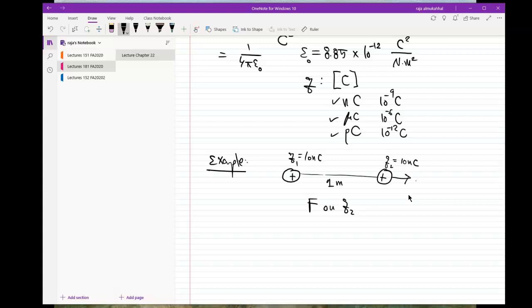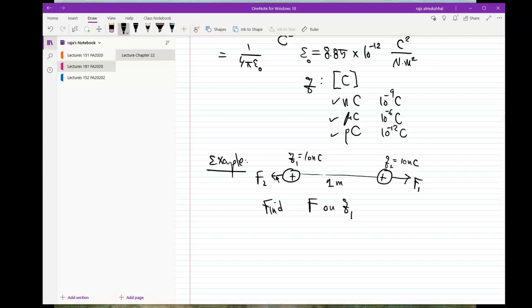Make sense? I'm going to call that F1 because it is due to Q1. And of course the force on Q1 is going to be F2 because it is due to Q2. Let me calculate the force on Q1, for a good reason, I'll tell you in a minute why. Find F on Q1. As you can see, it is going to the left here, which makes it negative. That's why I wanted to use that.